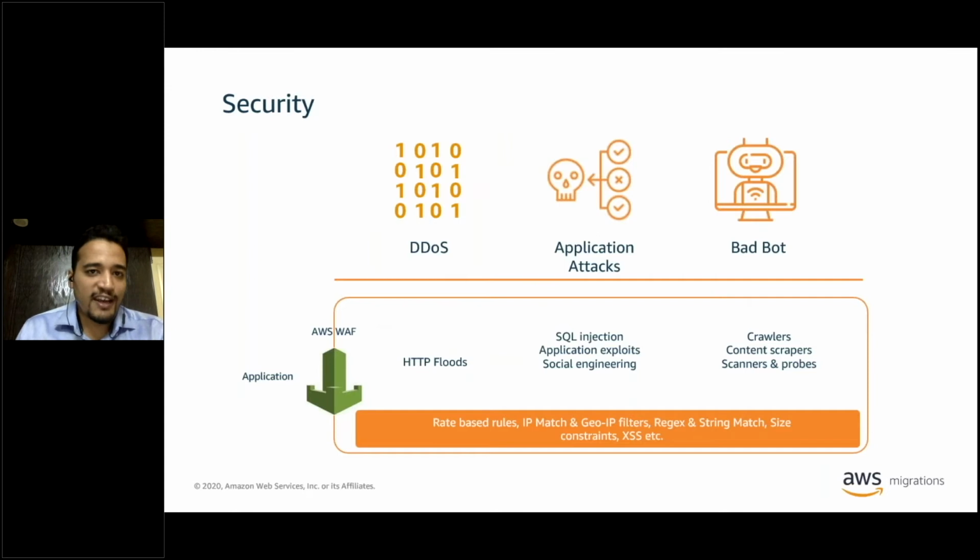When it comes to security, why did we come back to security? This is a typical question every security officer or CIO asks us whenever they are moving to cloud. What are the different options available? Now I have a firewall in my company. Can I use a firewall in AWS also? Is it required to use a firewall? How can I protect my applications from DDoS attacks and things like that, right?